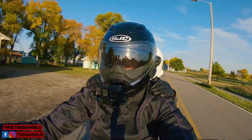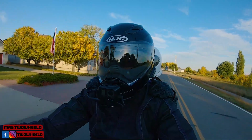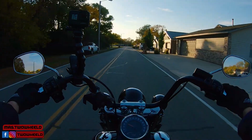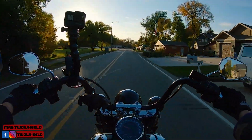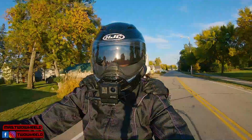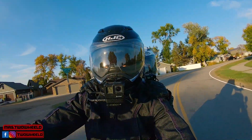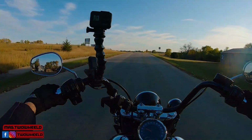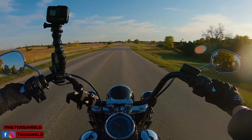So we just went around the neighborhood, I had my half helmet on, she had my helmet on, and the fastest we went through the neighborhood was like 10-15 miles an hour, and then we turned off on one of the main roads, and that was about 20-25 miles an hour. And again, I didn't even notice that she was on the back, other than that she was holding onto my shoulders or holding onto my waist, but that was it.